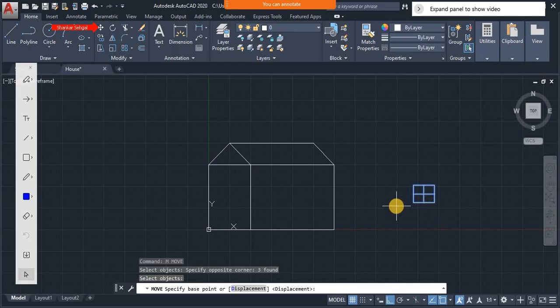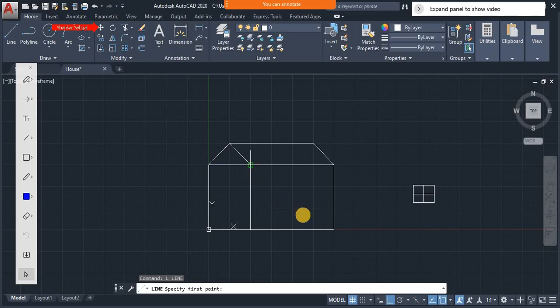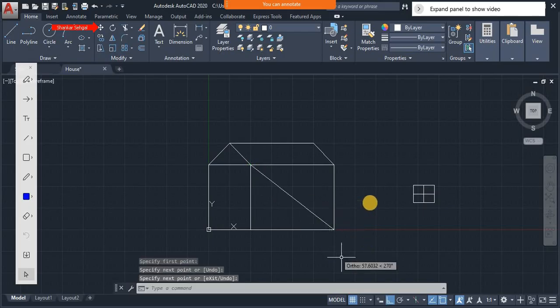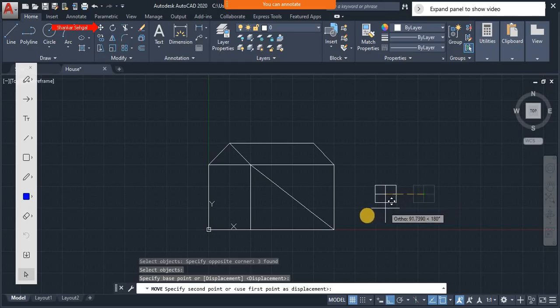Okay, let me first draw the diagonal. So I give line command starting from this point up to this point. Then I give move command, select the objects, enter, select the base point. Selection of base point is very important. So I select this point as the base point. Now it is asking specify second point.